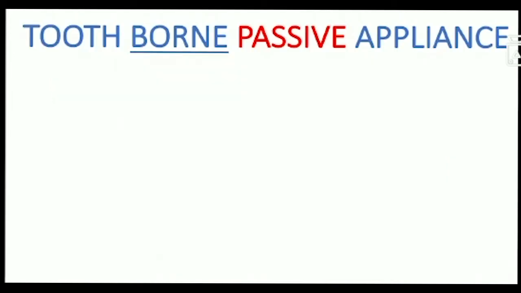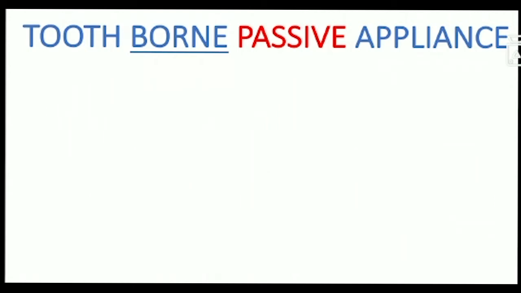Tooth-borne passive appliance. Now we are going to play tricks with the words. How are you going to remember this in exam? Because during exam time, even the easiest questions seem very confusing, and you'll hardly get 15 to 20 seconds for one question. Otherwise, if you spend more than 1 to 2 minutes on one question, obviously you will not get time to grasp the other questions. So whenever you see tooth-borne passive appliance, focus on the word passive.